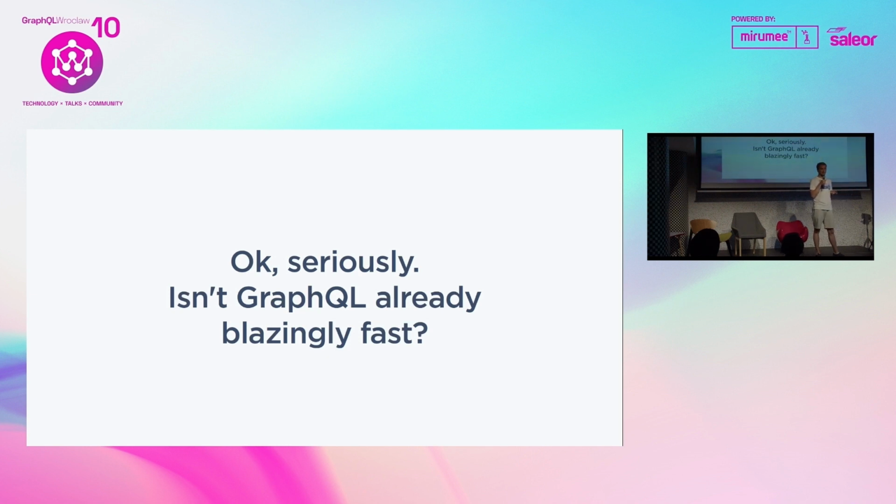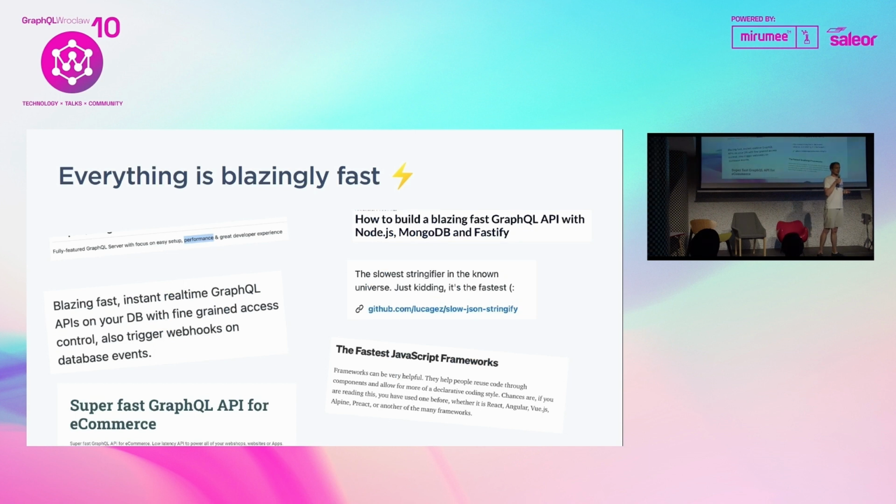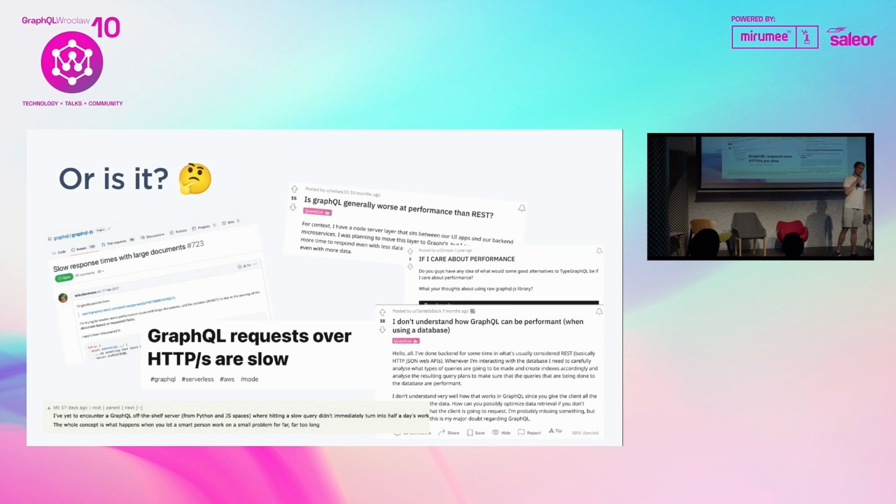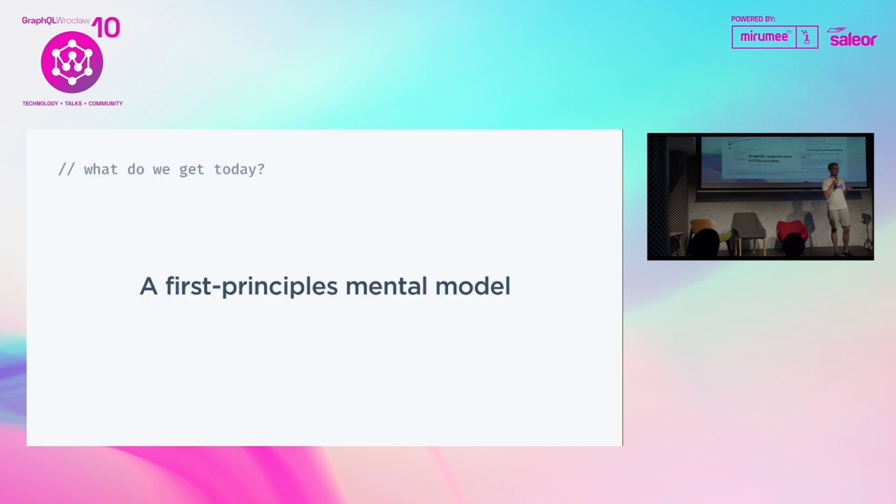I mean, that's one reason we use it, right? Well, if you look in all the libraries, they will say, yes, they are blazingly fast, and it seems like you just need to choose the right library and you're done with the job. The reality looks a bit different. There are a bunch of people struggling online, on Reddit, forums, etc., saying that they can't make it blazingly fast and they don't know how. And so today, I want to give you some first principles so that you can make your GraphQL system blazingly fast.